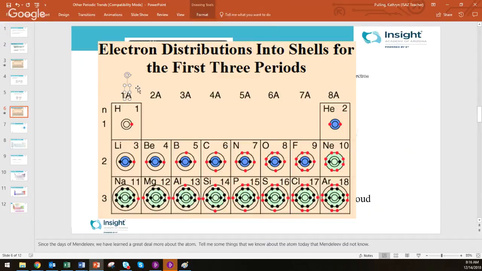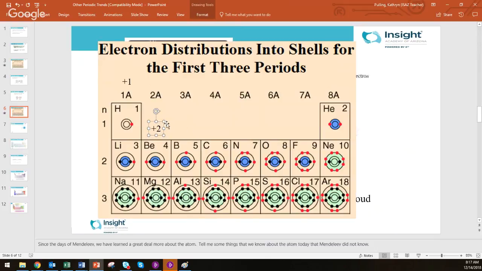Because if we lose a negative charge, that means we're going to have more protons than electrons, so we'll have a +1 charge, right? Group 2A, we can give away 2 electrons, or we could try stealing 6 to get to that magic number 8. It's a lot easier just to give away 2, right? So group 2A is going to have a +2 charge because it gives away both electrons, so we lose 2 negatives. So that's how we end up overall +2.